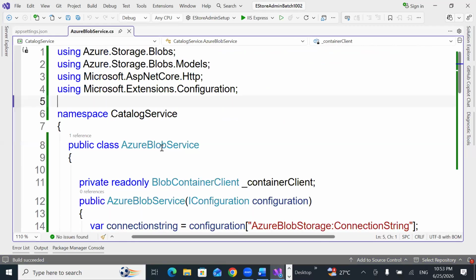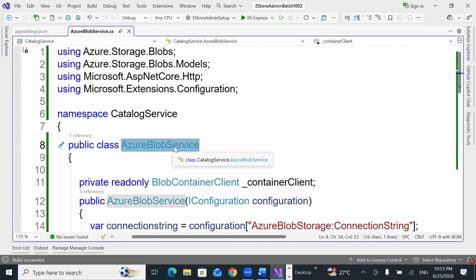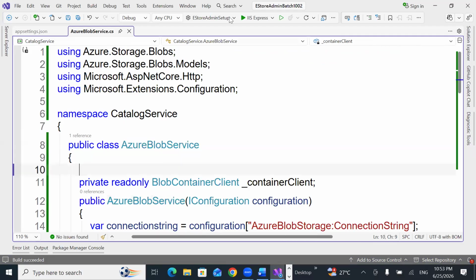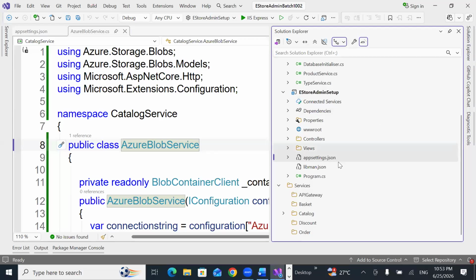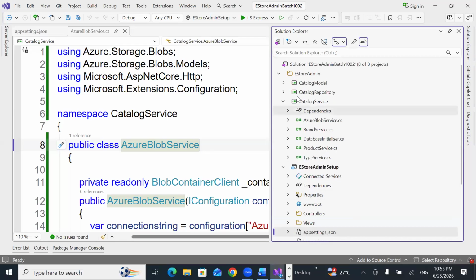Do I need to inject this Azure Blob Service class or not? Say yes or no. Everyone. Where, Narendrababu? We need to inject, right? See, this requires an IBlobService, right? Go here. You need to have an IBlobService in the model.